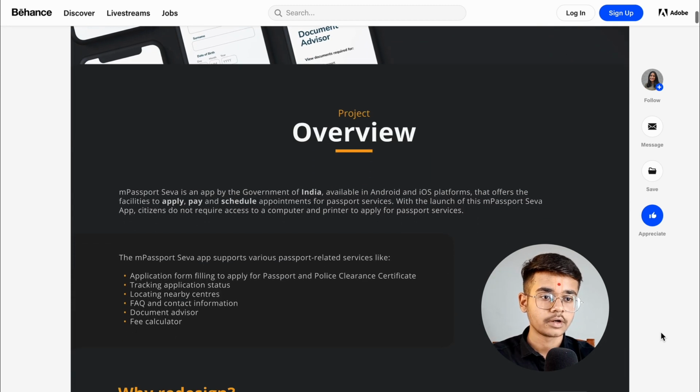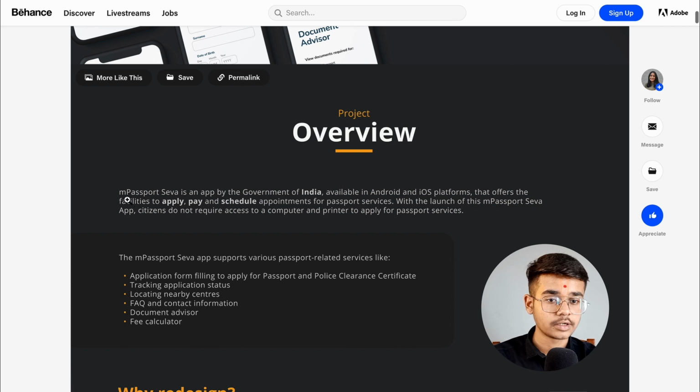After that, here we have the project overview. In it there is text like: M-Passport Seva is an app by the Government of India available on Android and iOS platforms that offers the facility to apply, pay and schedule appointments for passport services. With the launch of this app, citizens do not require access to a computer and printer to apply for passport services.